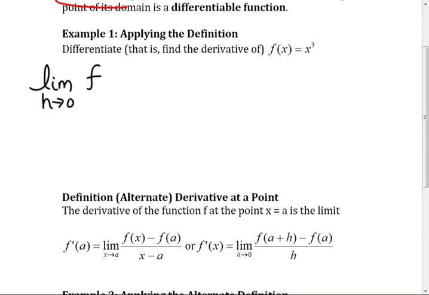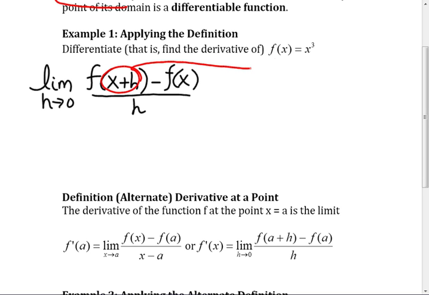You could do a or c, but we're going to do x plus h minus f of x all over h. There's the calculus. And if you don't understand, ask, please stop me. So now what I'm going to do is put in x plus h in for x here and here. So I'm going to get the limit as h goes to 0, and it's x plus h cubed, right? And then I'm going to put in x into f of x, which is just f of x. So it's minus x cubed.